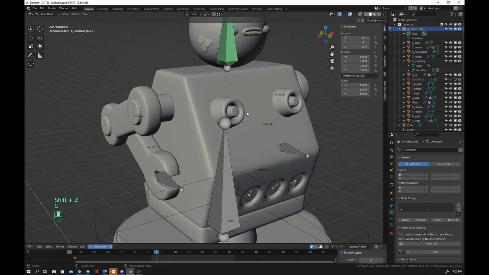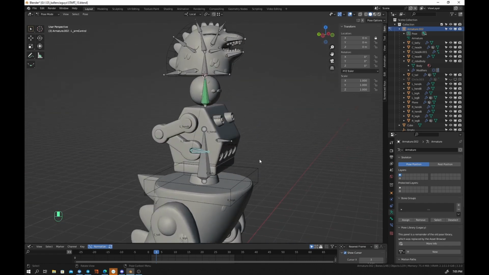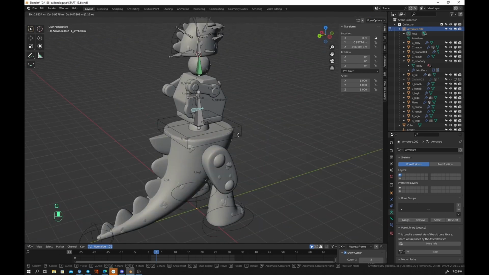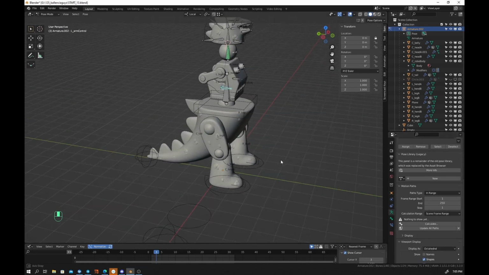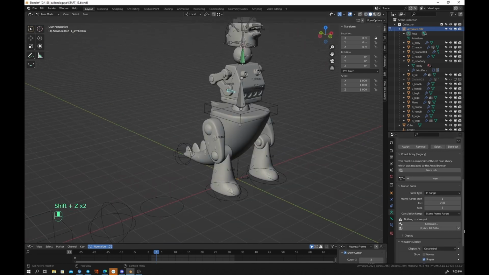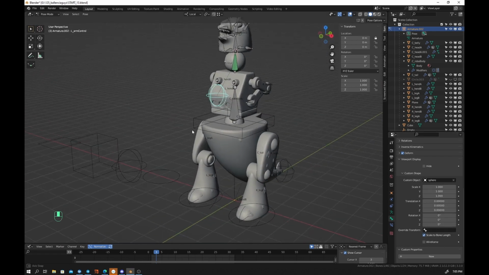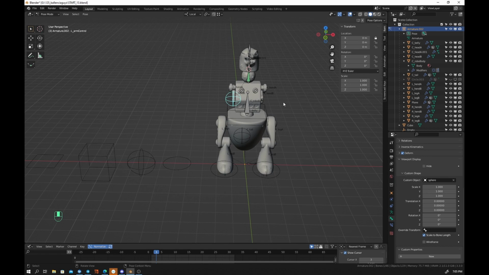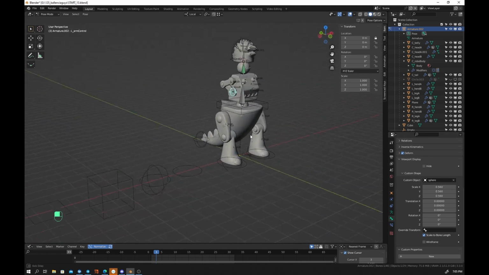Everything works as expected. For the hand bones, select the appropriate shape. I use such spheres here, but I make them smaller.